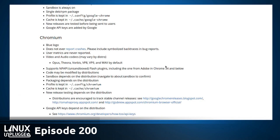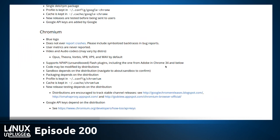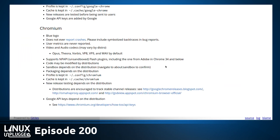The major difference is on the Chromium side. So here's what you don't get by using Chromium. You don't get H.264 out of the box. It's dependent on your distro. It does support the Netscape API, and those are unsandboxed, which is how it runs Flash, which means it's a little more dangerous version of Flash. Living on the edge. It's quote-unquote considered maintained by distributions, not by Google directly. And the sandboxing depends on the distribution. You can go to about:sandbox to confirm if yours is on or not.